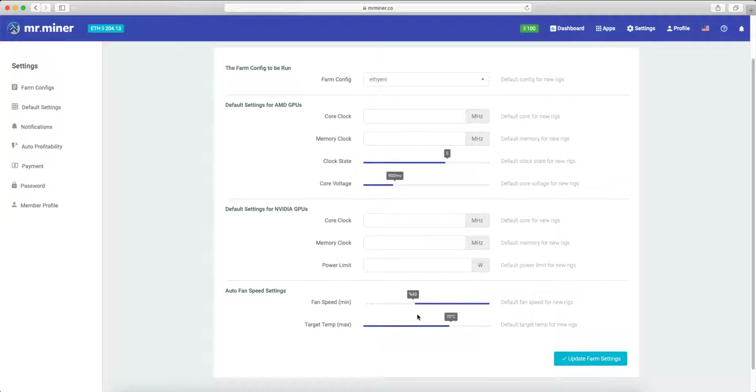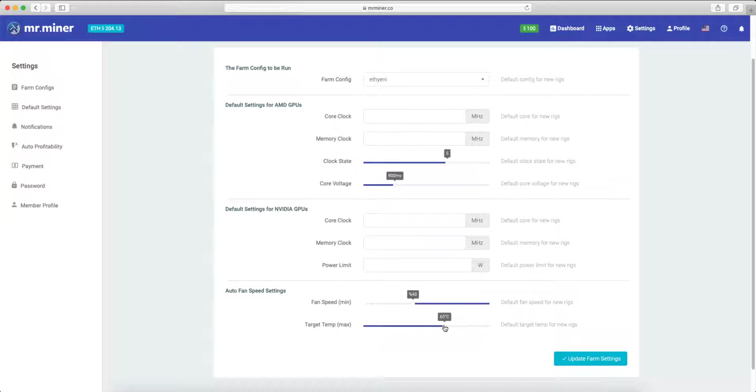And fan speed: if you define your target temperature, for example 65 degrees Celsius, and your GPUs do not exceed 65 degrees Celsius, your GPU fans will keep working at 40%.